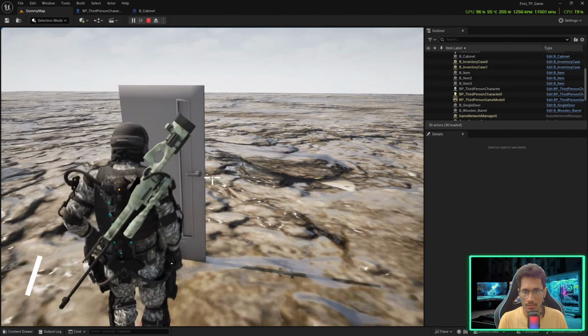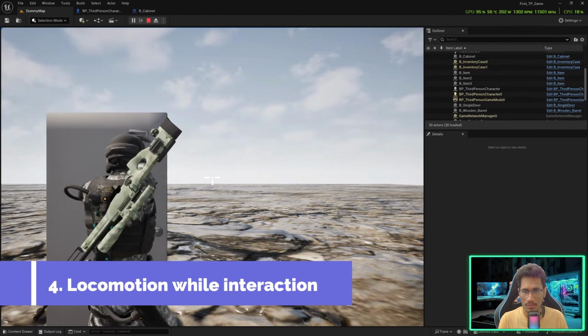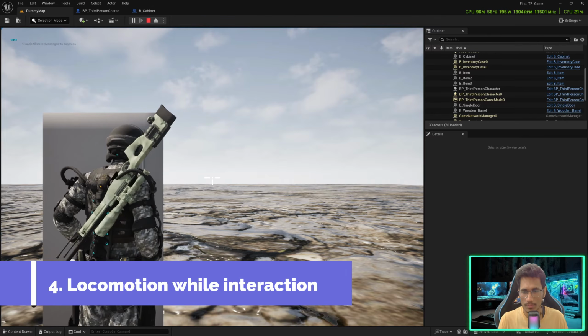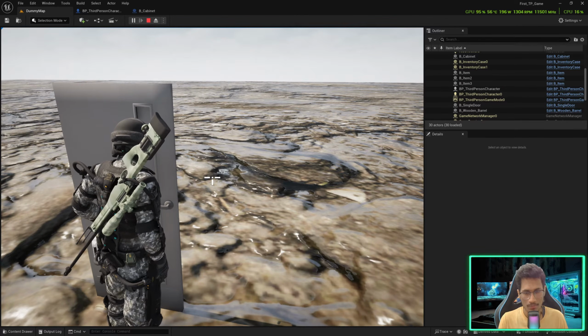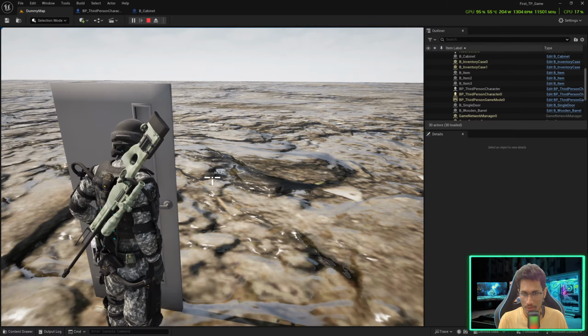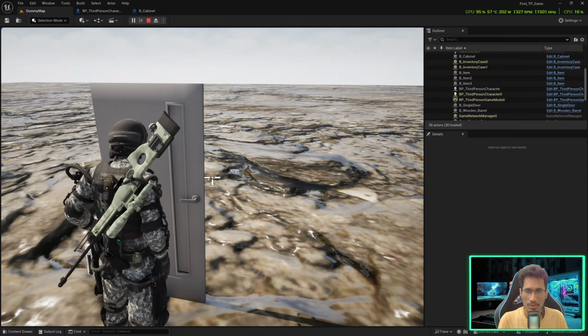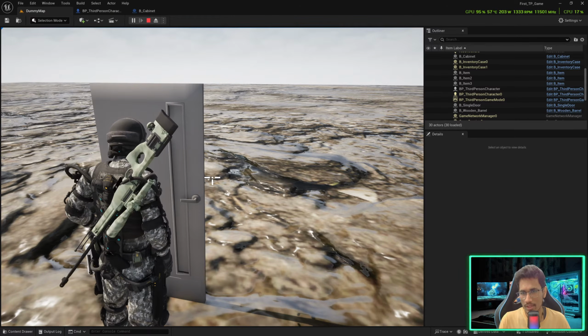Another thing I want you to notice is that when you press E and you try to move, you are able to move. You should not be rotating or moving your character at all while the animation montage is playing. That means we have to restrict the movement key input as well when you are performing this animation. So we need an option in the interface. This is a demonstration of how fixing things or implementing simple stuff to achieve one objective spoils the other one.